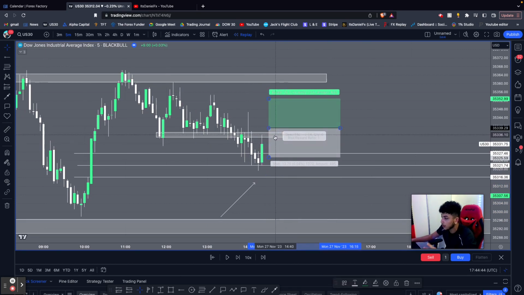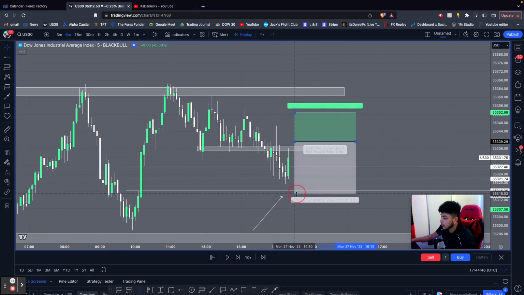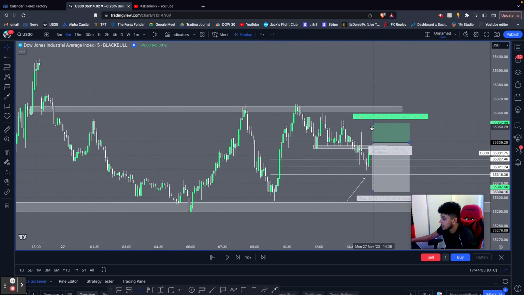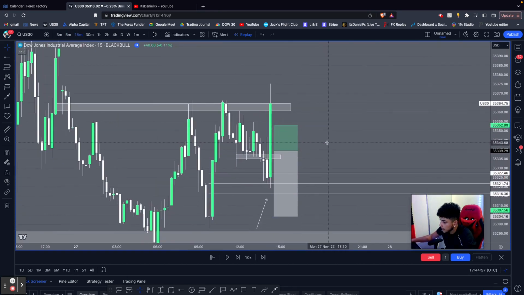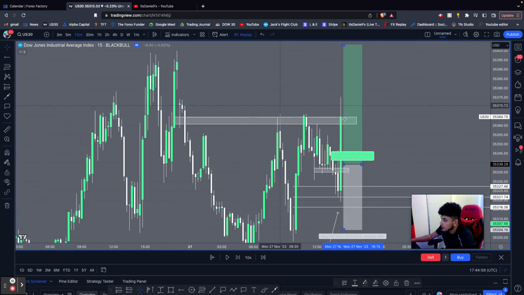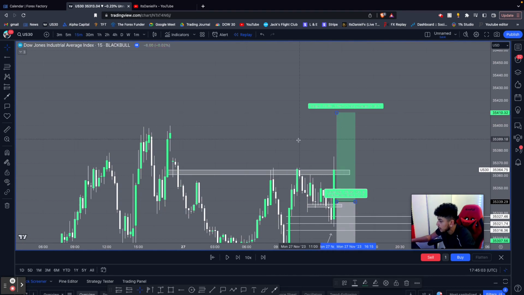I was like, cool. On the next candle, we're going to go ahead and enter a position. We put stop loss somewhere down here. By somewhere, I mean it was actually on a 15-minute time frame. Sorry, let me just set this trade. Yeah, so we put take profit above here.